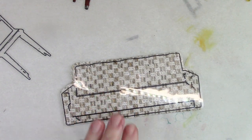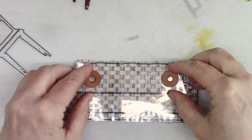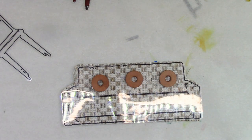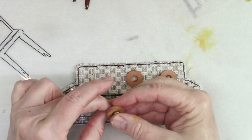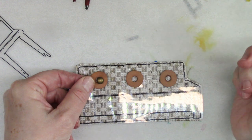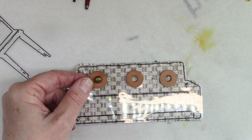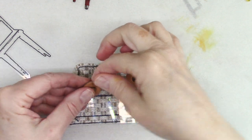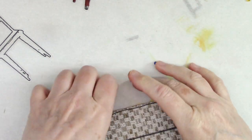We are going to punch some holes and put this on the back side, and we're going to put some brads through it to kind of look like - I know these are much larger than you would normally see - but you know how furniture pulls the cushions in? This would be kind of fun. So it will definitely be attached together, but let me stick this under some weights and then we'll work on the next one.